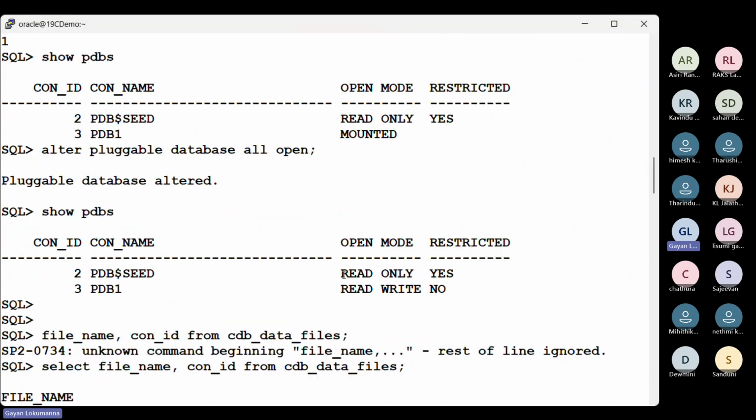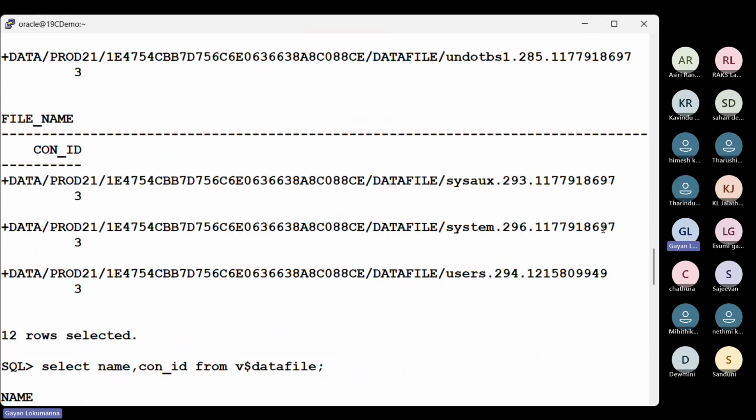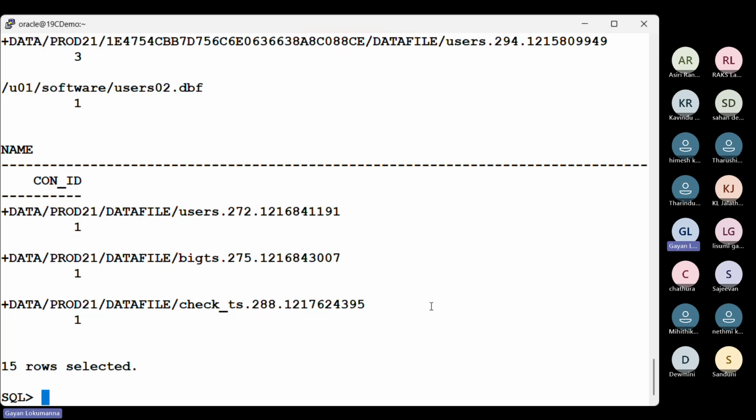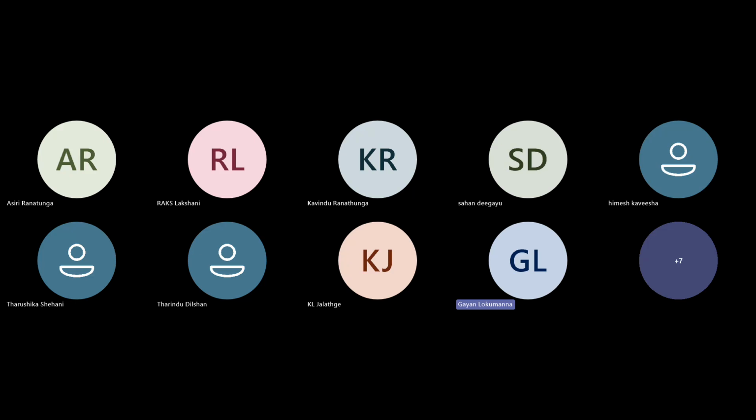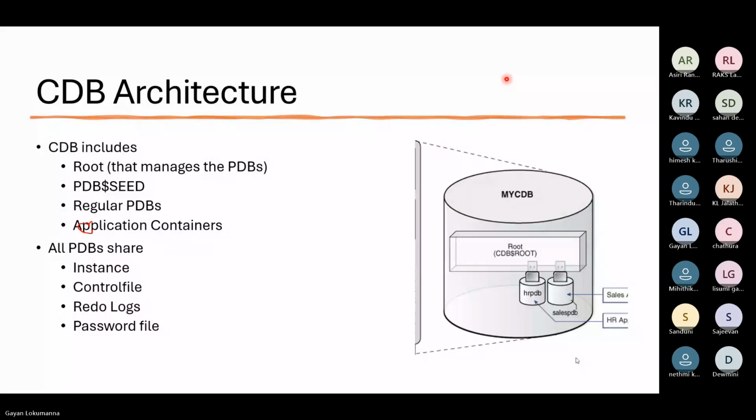Okay, right. So at a very high level, this is how the structure would look. You saw that I managed to bring my pluggable database up. It could be one pluggable database, or many pluggable databases that I can deal with. Let me just stop my screen here and switch back to the presentation. So here we were talking about the architecture.